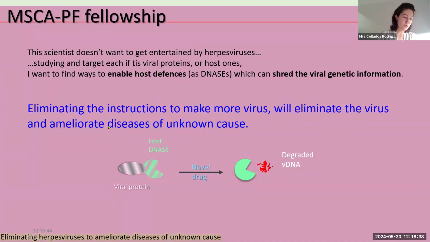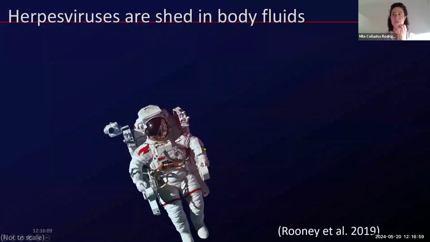So it's good to do research and know the cause of the diseases. In many cases, it's going to take a lot of years. But if we don't have a cure for that virus, like in the case of multiple sclerosis, we are in a catch. We cannot really do anything about it. So I'm almost done. This is just to start the discussion.